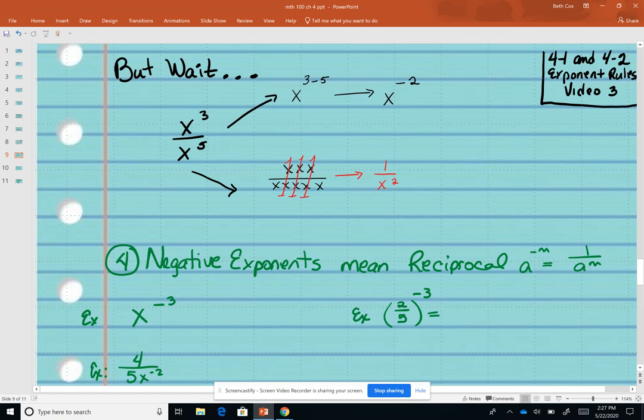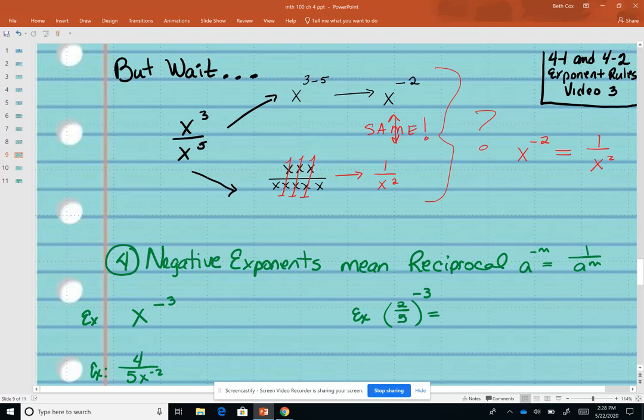Are they contradictory? What are we saying here? Well, in math, rules don't contradict. That's the beauty of math. They are always true and they always work. And so what we have here is just the development of a new rule. This basically tells us that x to the negative 2 is equal to 1 over x to the 2, that these are the same.